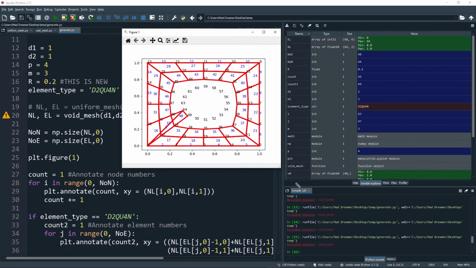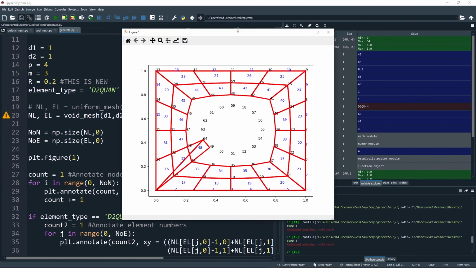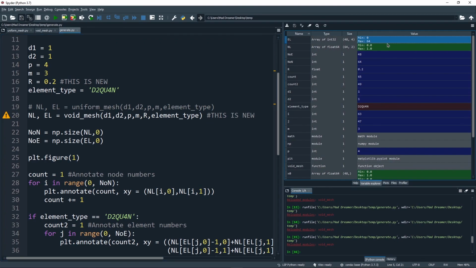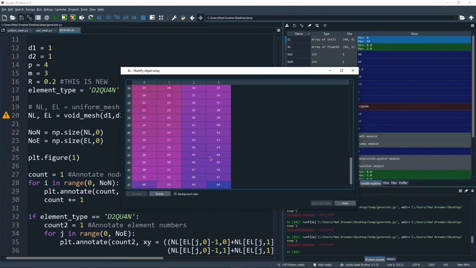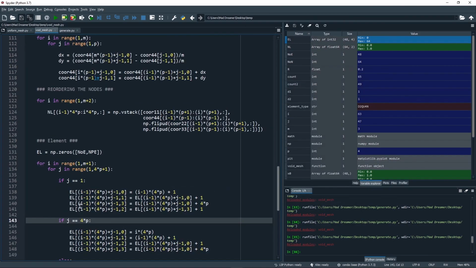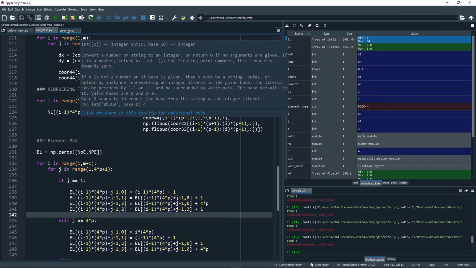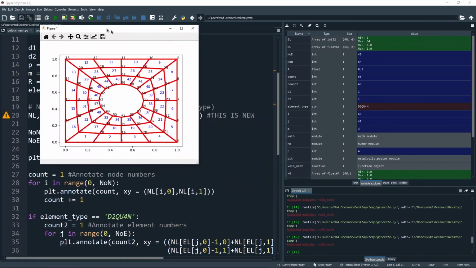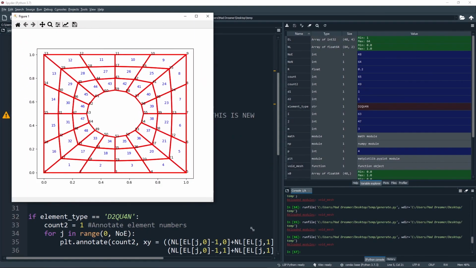Now this completely ruins the code because it changes the whole element list. So don't forget about this. Fix this in your code if you're copying this code to your own files. And then if you run this, now this gives you the correct plot.